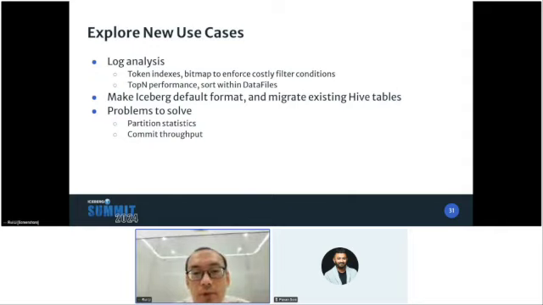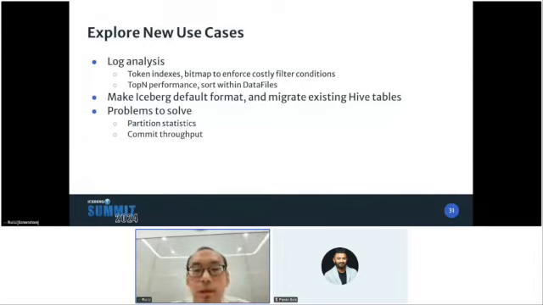A typical query on log data will look for certain text in the log messages, and text searching is very CPU intensive. So we implemented token indexes, which are similar to inverted indexes, and can tell us which rows contain the text of interest.